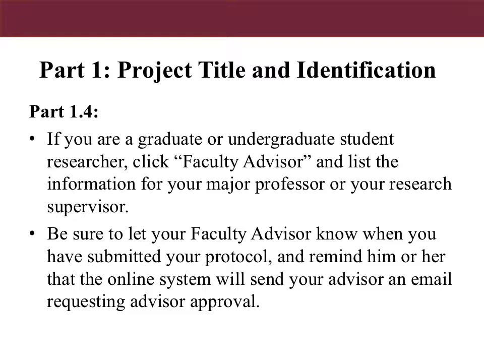Part 1.4. If you are a graduate or undergraduate student researcher, click Faculty Advisor and list the information for your major professor or your research supervisor. Be sure to let your faculty advisor know when you have submitted your protocol and remind him or her that the online system will send your advisor an email requesting their approval.